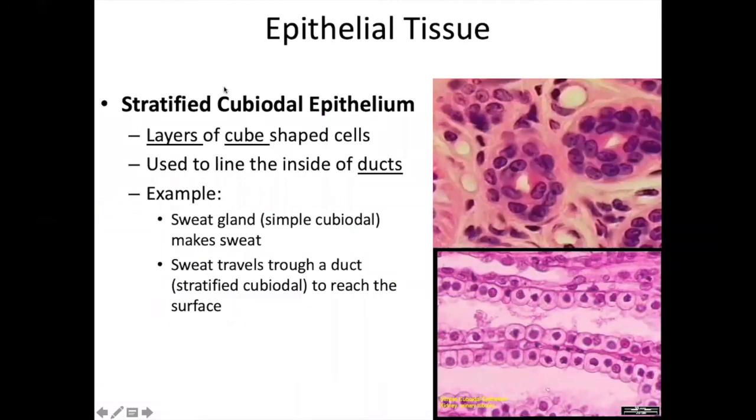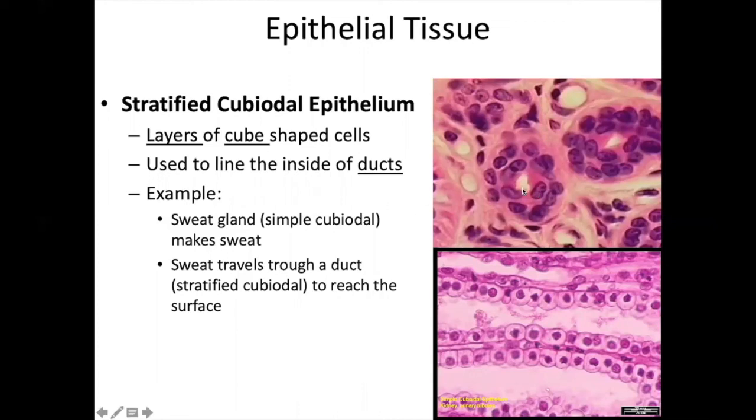Going back to the inside of your body, stratified cuboidal. Layers of cube-shaped cells. If you look at this picture here, you can barely make out the basement membrane going around, and we see 2 layers of cells before that empty space inside the hose. Right? So this is going to be like the other one like this, except where we need more protection. I mean, it's going to be closer to the surface. We'll have this for things like sweat glands that are actually in your skin and exposed to the outside world.